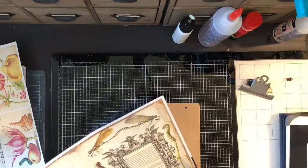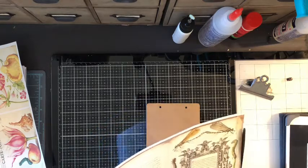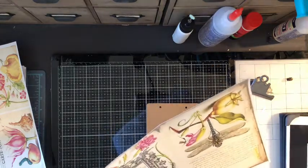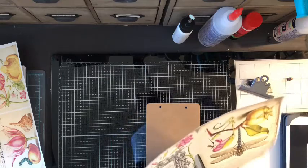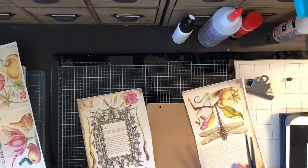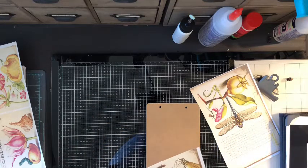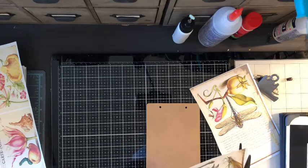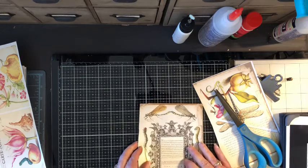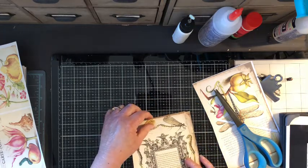I just jumped right into it today. I'm excited to try this project. I'm going to cut off the white first, and I know I'm going to have to cut more than that, but for right now, I'm just going to cut off the white and cut it down the center so it's easier to work with. I picked this one because, like I said, you're not going to see a lot of it, but I thought that if I put these dragonflies up at the top that they would look really cool.